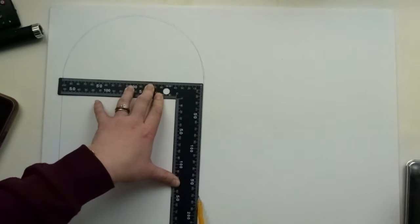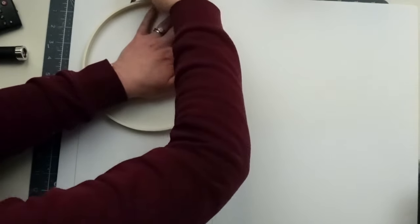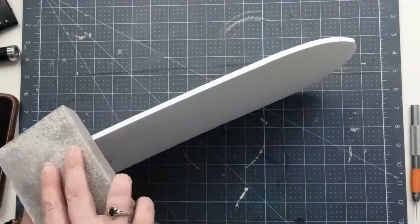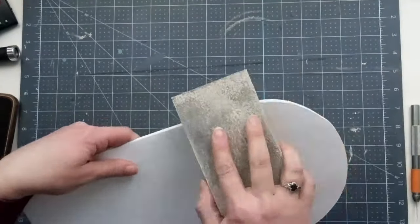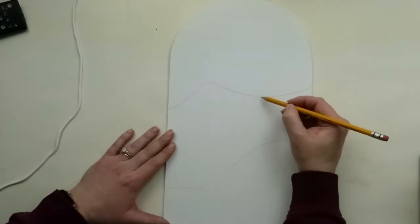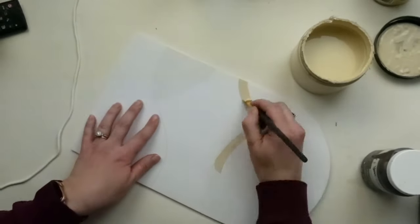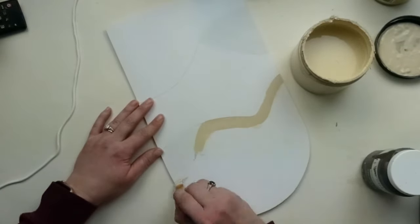The Etsy one is made entirely out of clay, but I didn't want to use that much clay for the background. When cutting foam core board, you want to make sure you have a sharp blade so it cuts cleanly. I also used my embroidery hoop as a guide, but if you don't get the edges smooth when cutting, you can also sand them down. Next, I drew the lines for where each color is going. The colors I used are sandcastle and mud puddle by Dixie Belle, and truffle and white by Waverly.